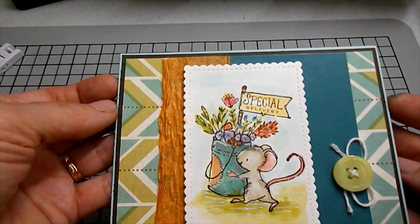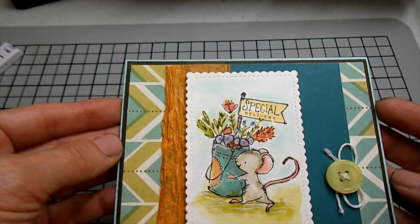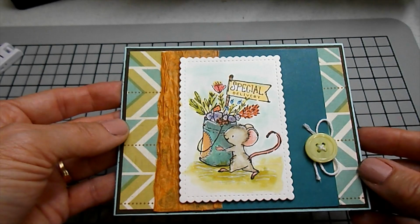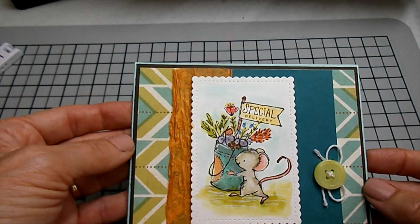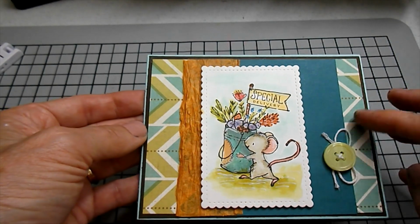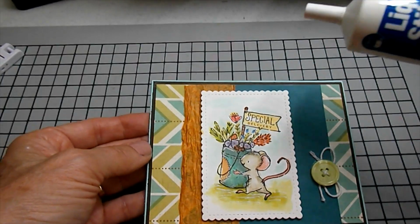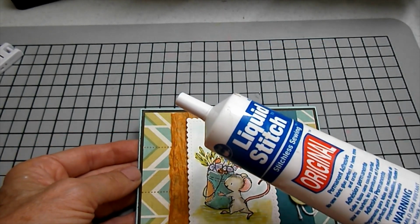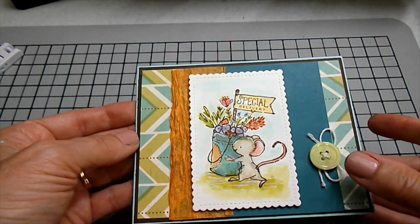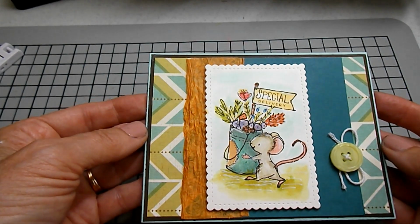What do you think? I decided on the orange just to give some more color to the card, and I just had to add a green button because I have a bunch of green buttons and that color matched perfect. I put some twine behind it, and when I put on buttons, I often use this stuff called liquid stitch because it dries hard and clear. And so you can't even tell. It's on there nice and firm.